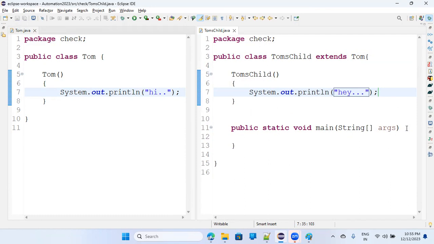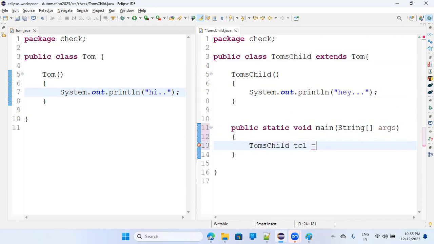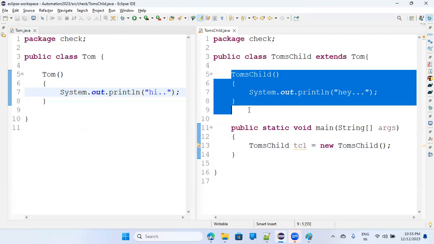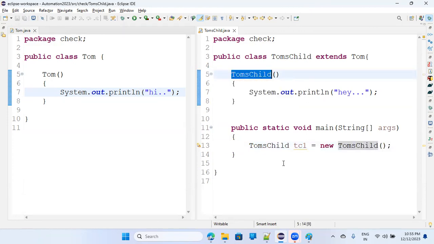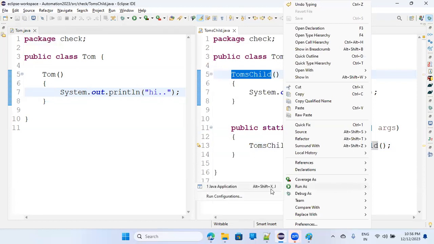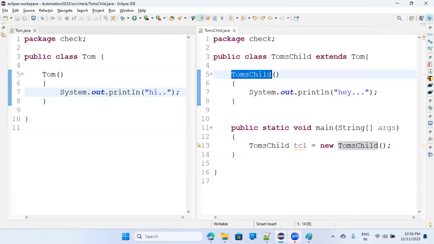Now, when I create the object of Tom's child, as per the definition of constructor, automatically this function should be called, because you are creating the object. So constructor will be called automatically if it has a constructor here. Fine. So if I run this program, it will print hey.